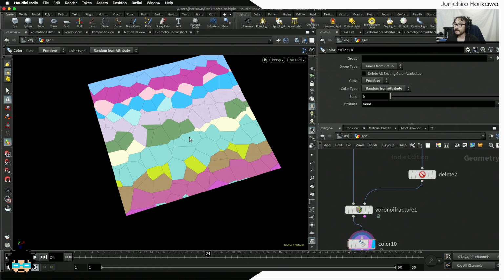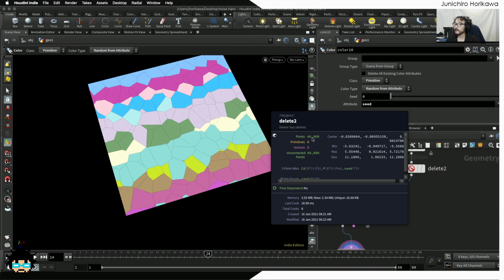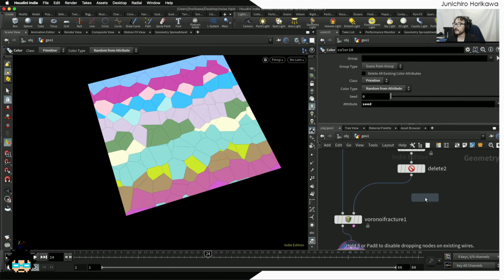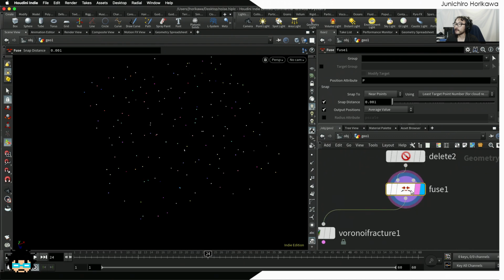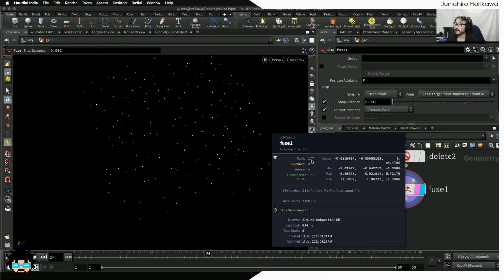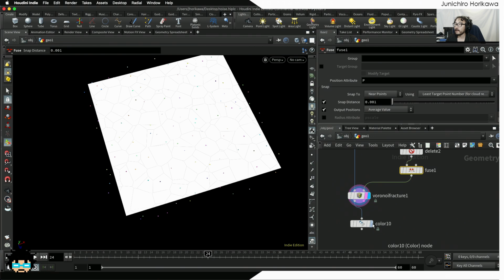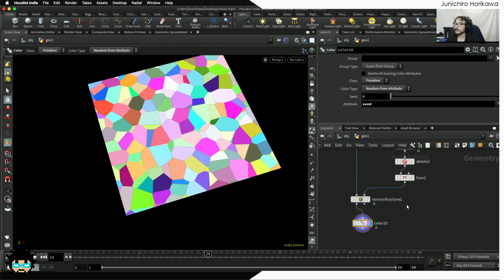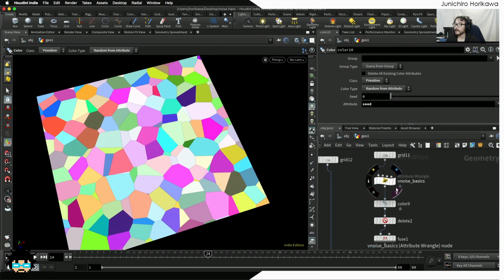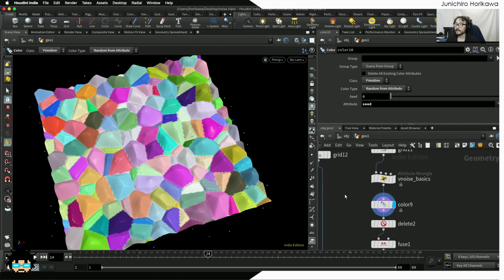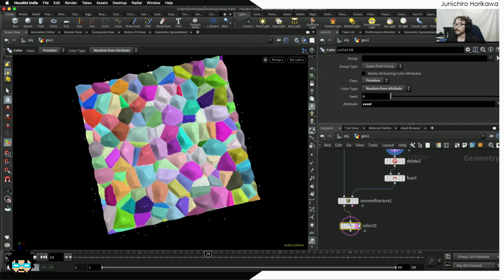The reason why we get things like this is because we have so many duplicated points at the same location. So I'm going to use the fuse to merge all the points which are in the same location. Now we have like 177 points. Okay, and the color looks like this. Now I would like to compare this one with the one that I have generated right here and see if there are changes, and it looks like it's identical.